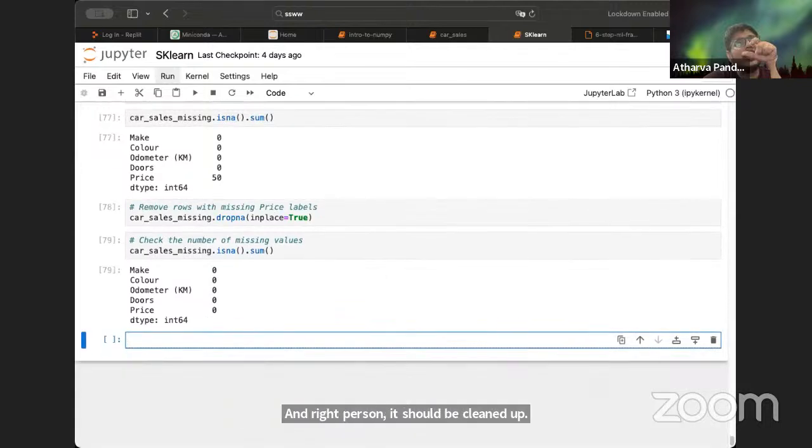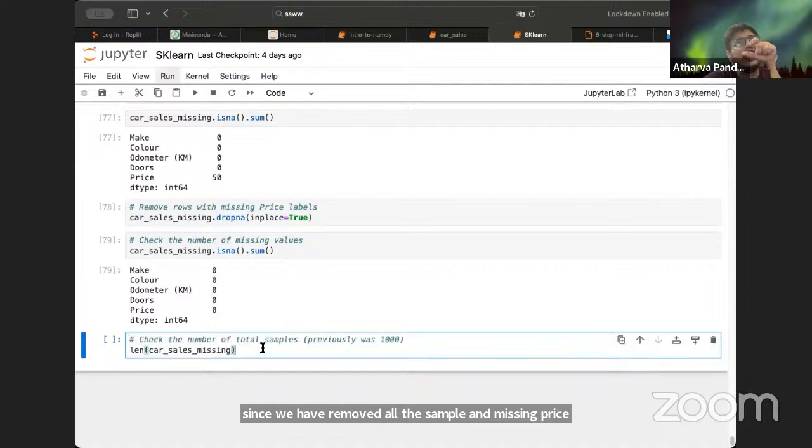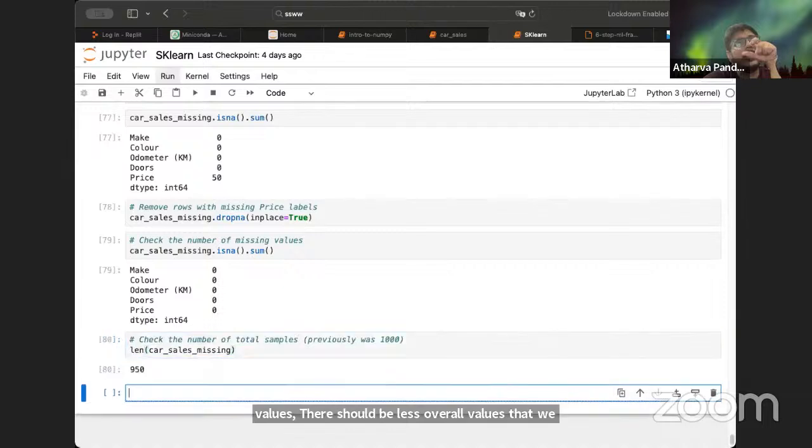Right. Now, since we have removed all the missing price values, there should be fewer rows than before. Earlier, we were having 1000 rows, and now what are we having? We are having 950, right? Because 50 values are removed.